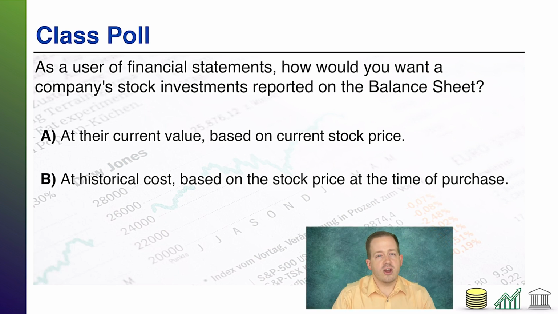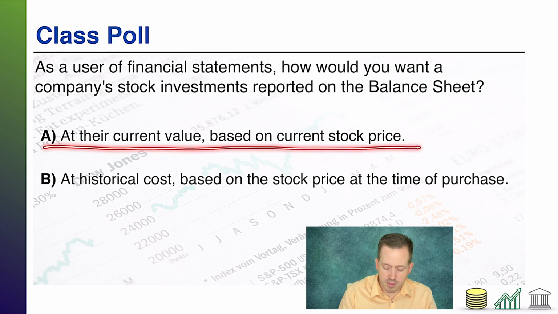All right, I usually kick off my equity investment lecture with the poll that you see here on the screen. I ask, if you were the user of a financial statement, so put yourself in the shoes of someone trying to make an investment decision, how would you want a company's equity investments, I write here the word stock investments, reported on the balance sheet? And I give you two options.